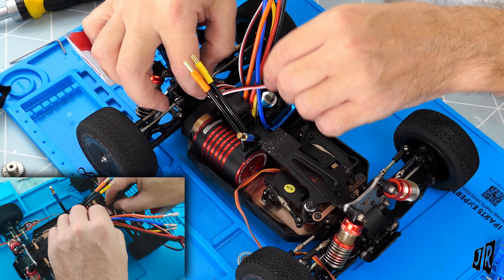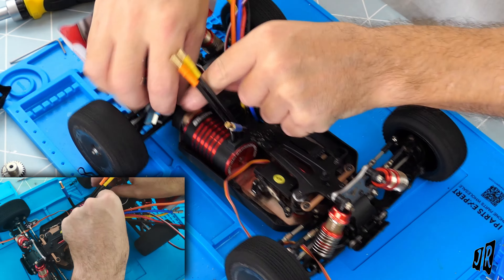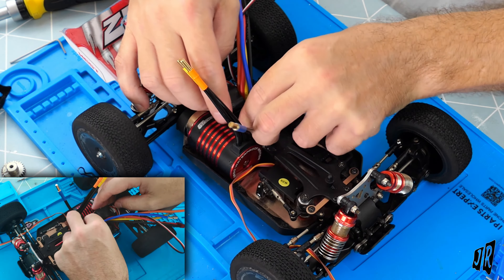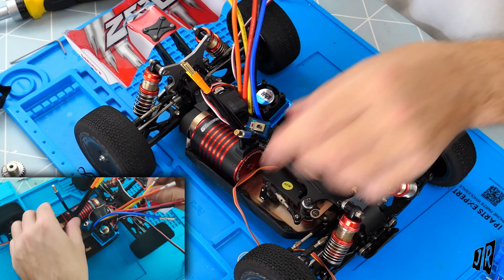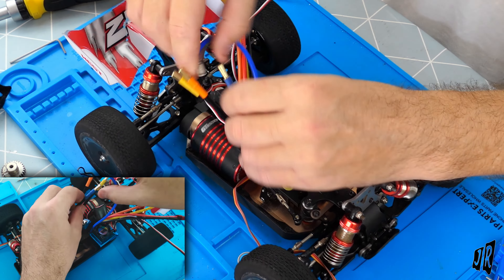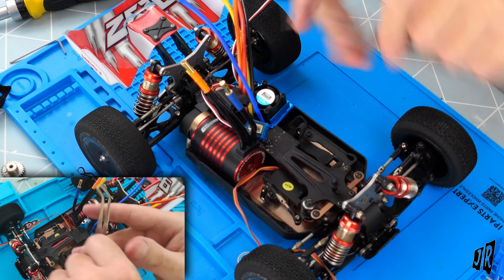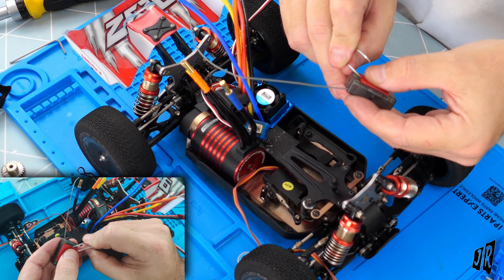So bending these wires underneath - see without snapping them - and then see how that fits there. I like that. And then I'm thinking, as you see I've already put some tape on there. Does the receiver fit there? Yes it does. I mean I could always just fit that a little bit further up there, it's not going to be the worst thing on the planet. So let's take the tape off and get it fitted.